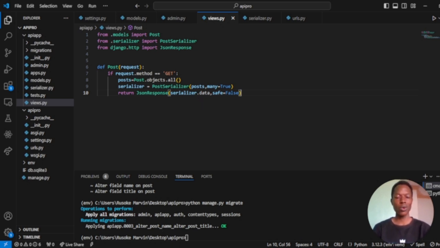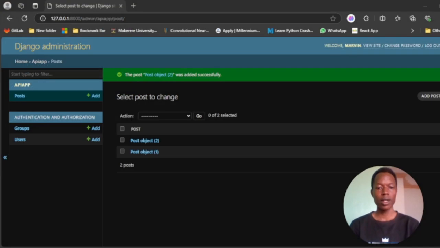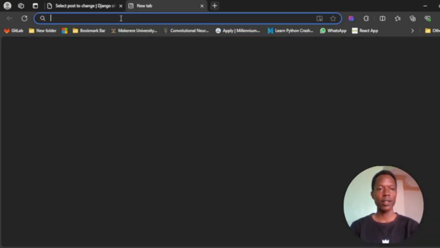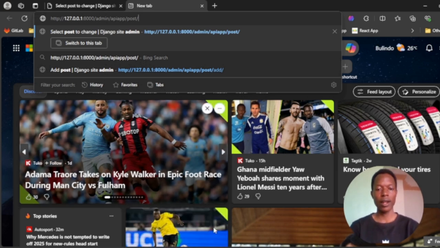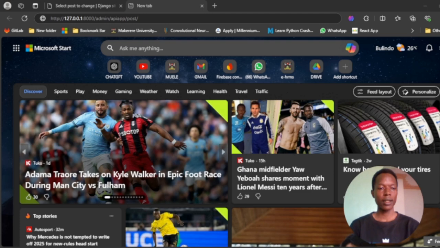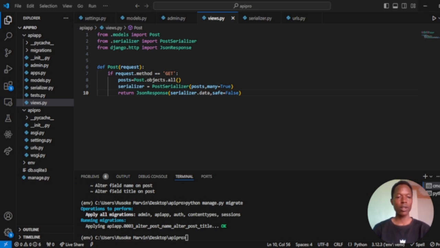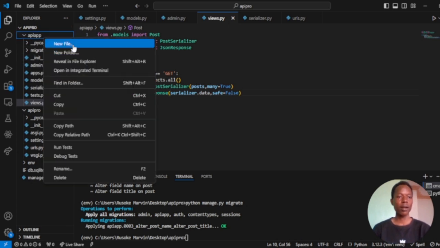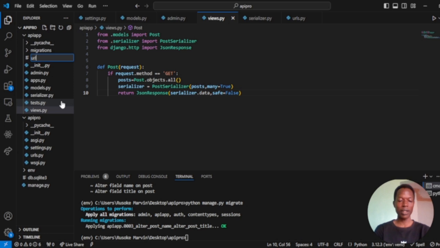So if I go back to my browser here, you can see something. Let me first get this. I want to keep them separate. Oh sorry, I had forgotten just one extra thing. We need to do the URL routing, which hasn't yet been made. So we need to create a urls.py file in our app, specifically in the app, because it already exists in the project. So I can simply say urls.py.